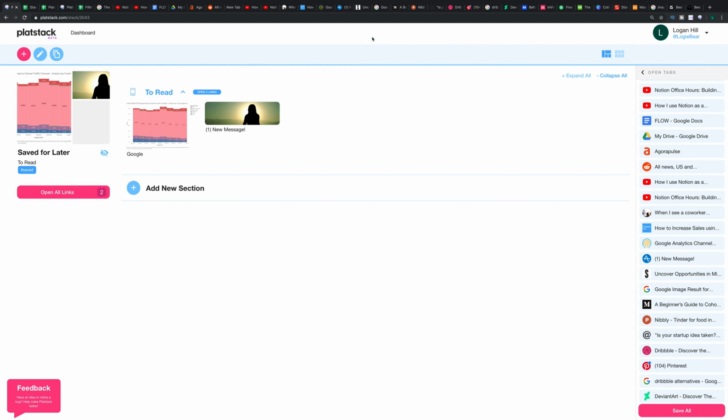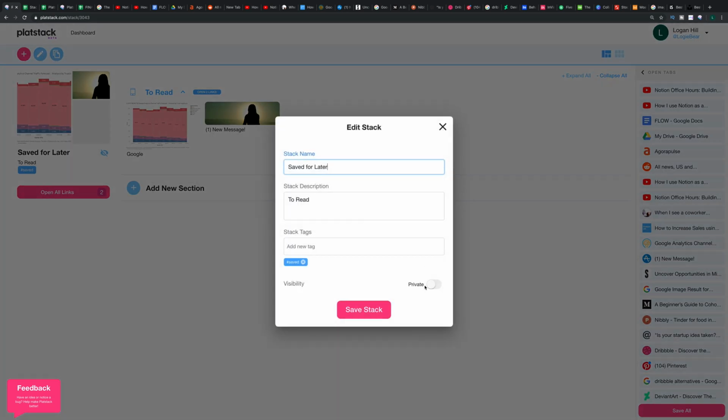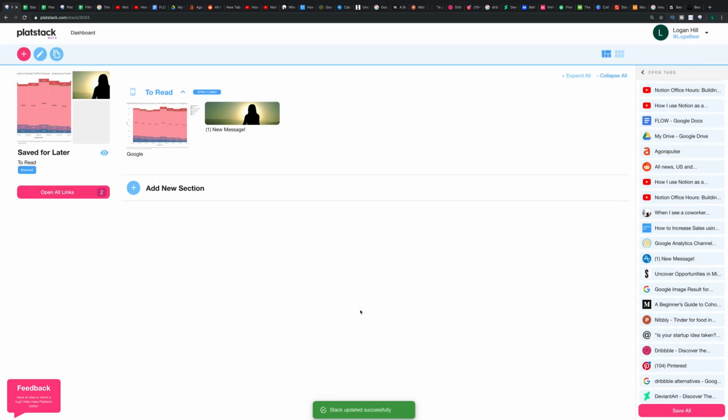And when I want to share a stack like this with a client, like if I wanted to send these links to a client, what I would normally have to do is copy and paste them into an email or something. But you can always share a stack with anybody by making it public. In this case, I would go to the edit function because this was originally set as a private stack. I would toggle it to public and save that. Then if I copy and paste the stack URL into an email or a text message or whatever, the person who opens it doesn't even have to be logged into Platstack, and they'll be able to access all of these links that you shared with one click, which is super convenient.